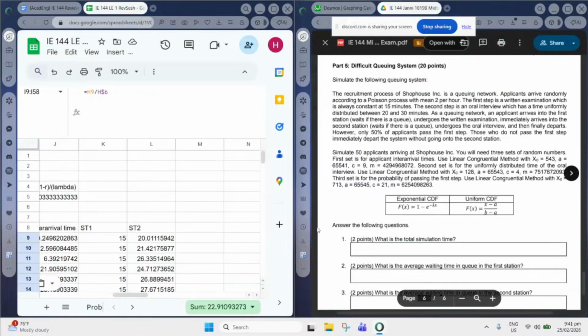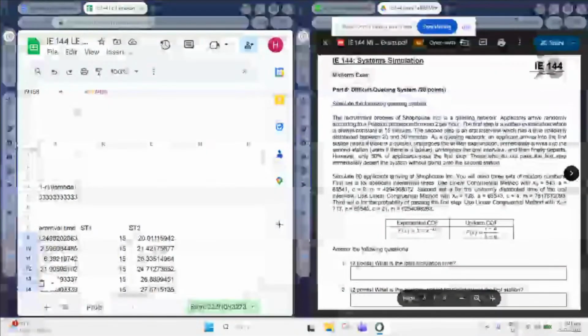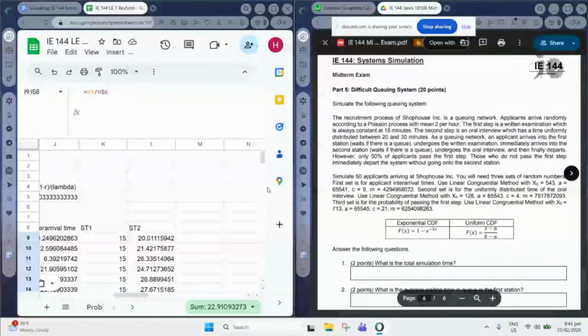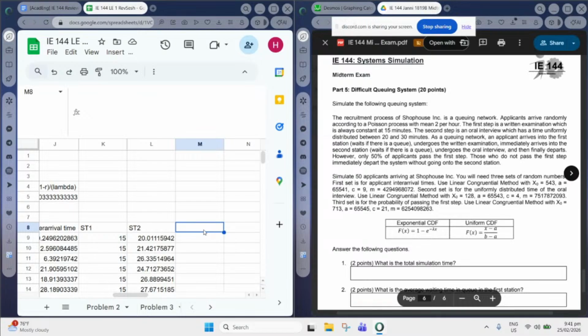Wait, let me think about the approach. So station 1, station 2. So these are the variables na. Next up naman is whether or not they will actually proceed. So that's what we want to check.